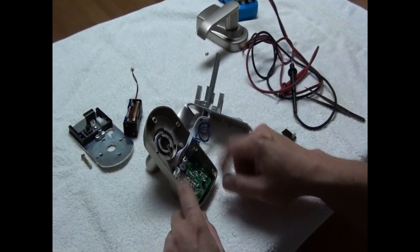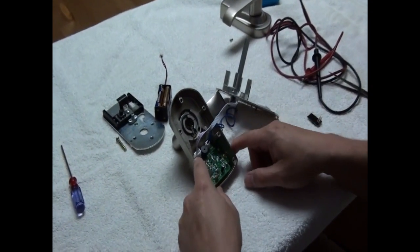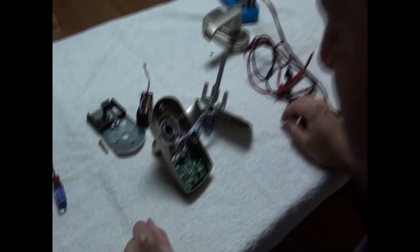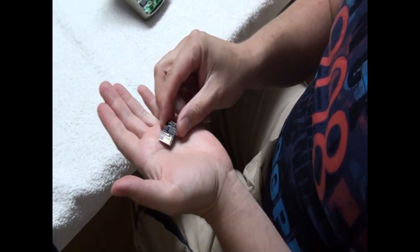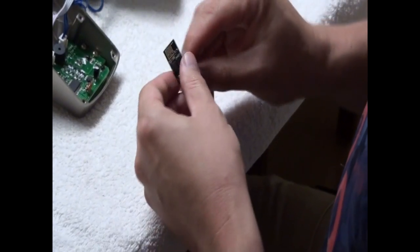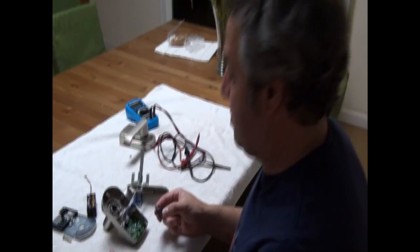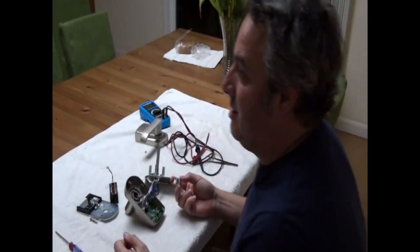The microcontroller and a flash, like an EEPROM, keeps the data there, so it could be programmed, and of course it has to remember the data between memories. The way we add Wi-Fi connectivity is by using this module. This is the ESP8266, a $2-3 module, which you can buy on eBay, and by adding that into the lock, by programming it first of course, it will enable the Wi-Fi connectivity.